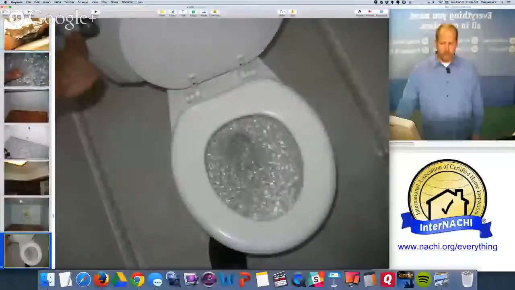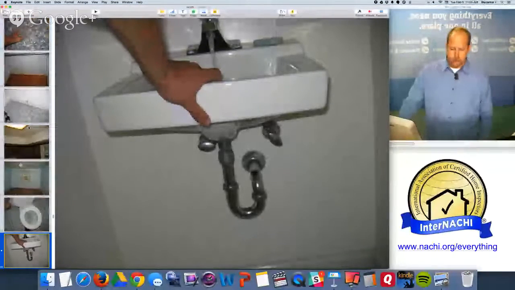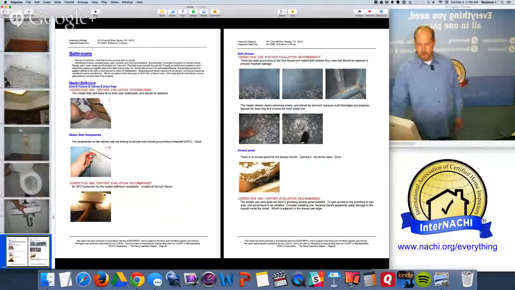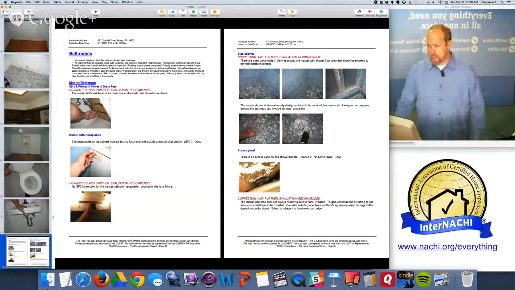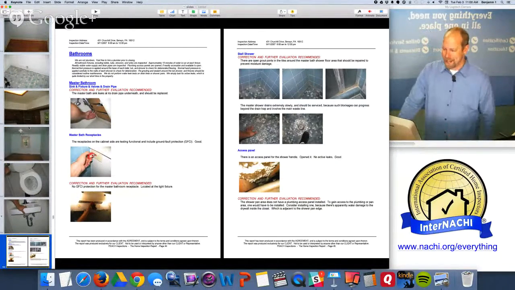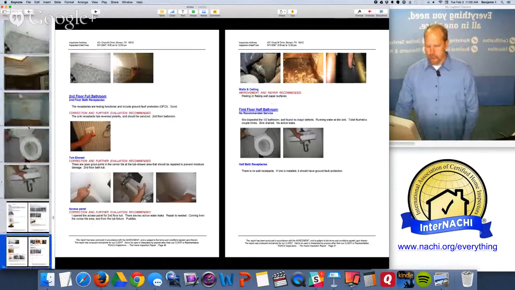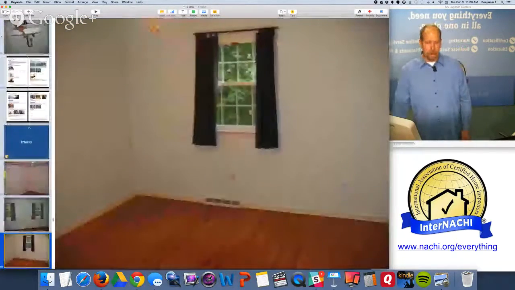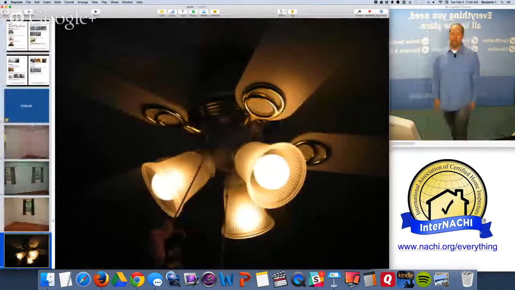And there's a first floor half bath. There's no receptacle in this room. And the report itself: anything that's red needs to be corrected by a professional. No GFCI protection in the bathrooms. There's a leaking sink. The drain in the master shower is in poor shape. It's not draining.